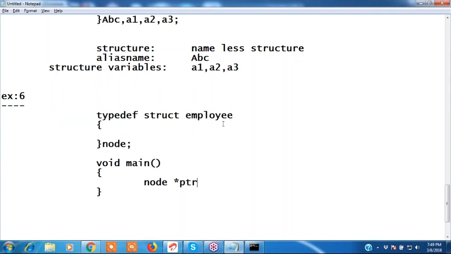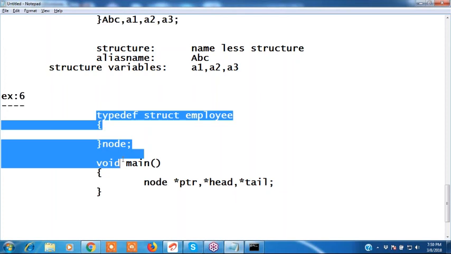We declare the variable node star ptr, and star next. Star head, star tail, we declare the variables like this. Here the alias name is node, and ptr, head, tail are the pointer variables for the structures. Write this. Okay, next.